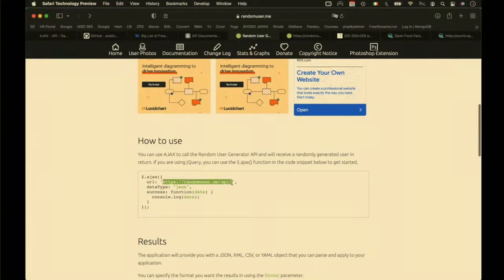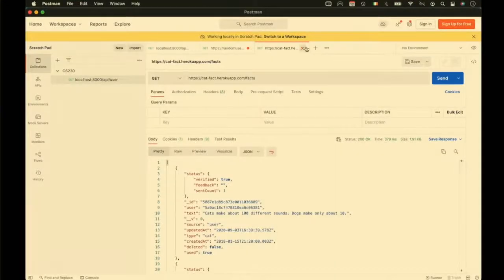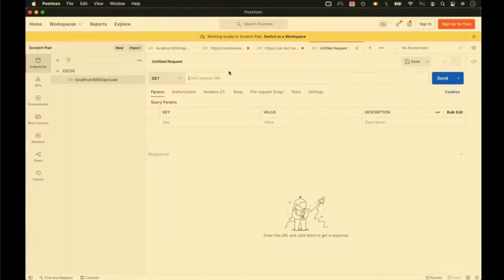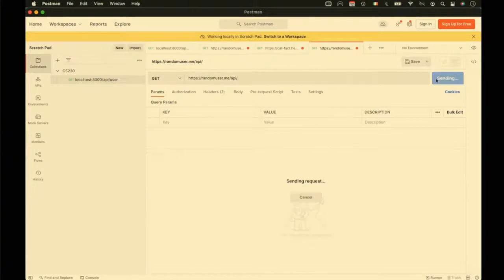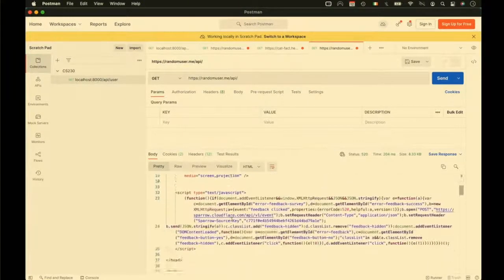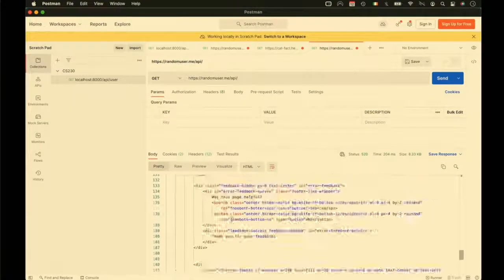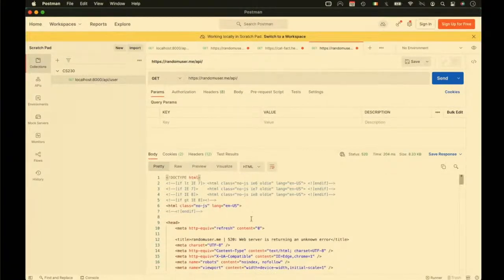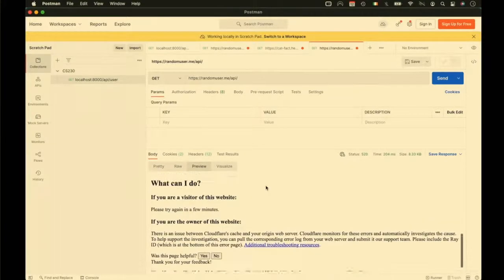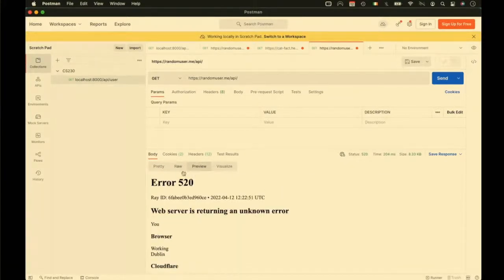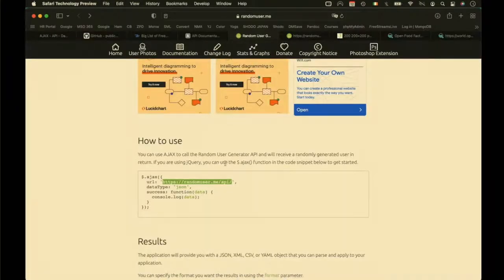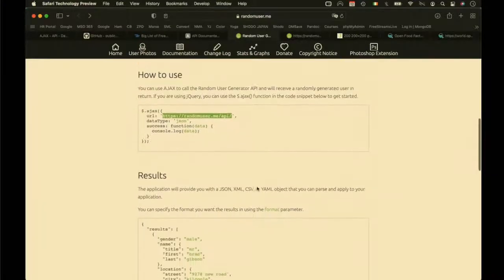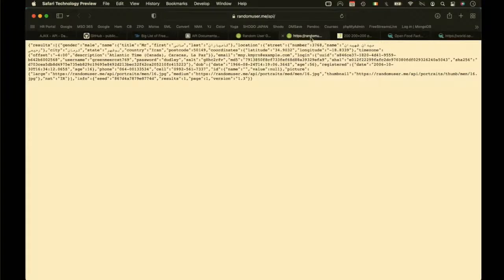It was the random user API, and again, this is a very simple API. So I'm going to create a new request here. Again, I'll make another request here, send. And I can pull back the information about the API, but actually it's not doing this. It's actually giving me the web page like this. Preview the web page. So it just had some kind of error. Okay, so there's some connection error at the moment. And we could see that there was some issue earlier. So we might leave that one and have a look at some different ones.